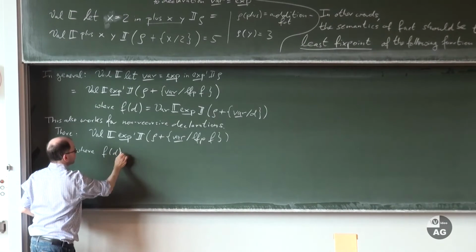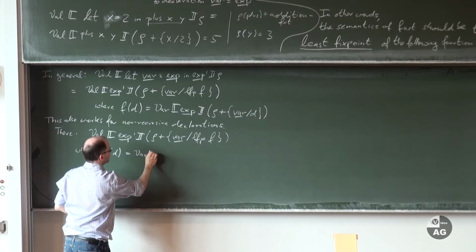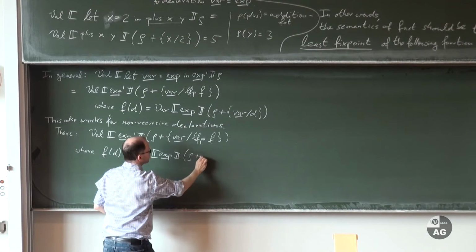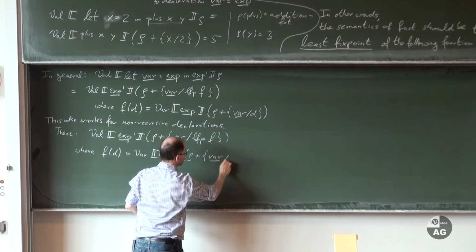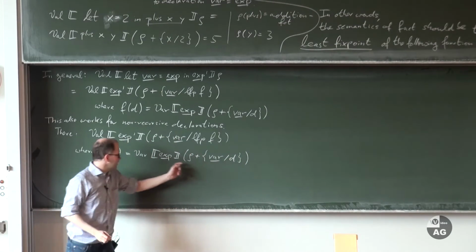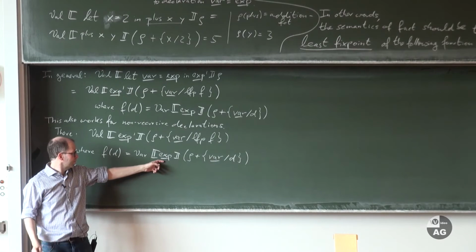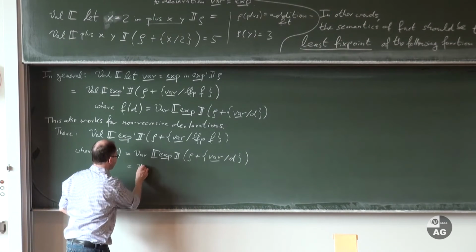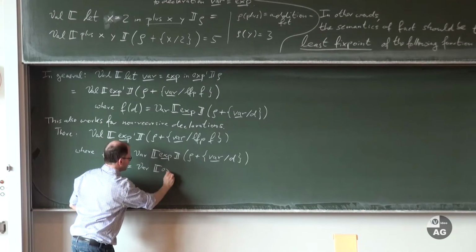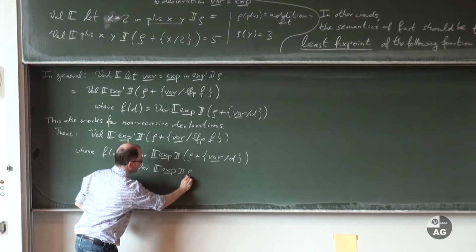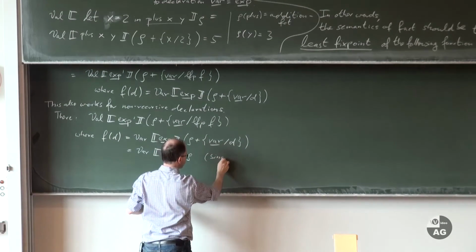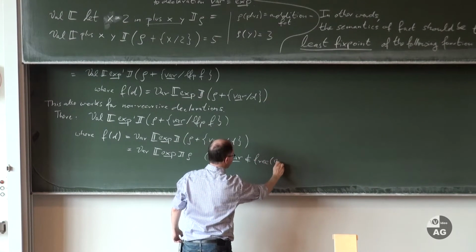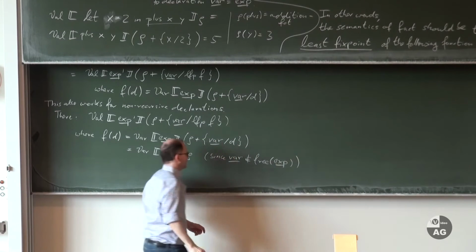So f of d is, again, the meaning of this right-hand side, exp, in this new environment where this variable has the meaning d, but this variable doesn't occur in this expression now. So it doesn't really matter what this environment does on this variable. It's the same as the meaning of this expression in the environment rho. Since now, if we don't have recursion, then this variable does not occur in the free variables of exp.